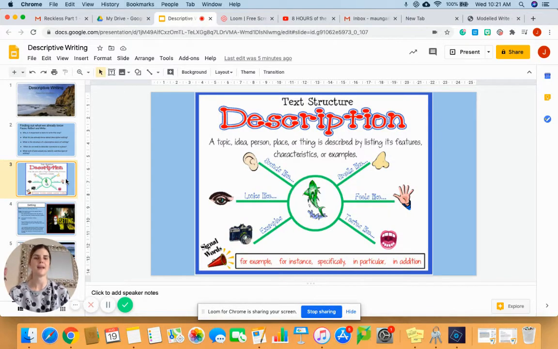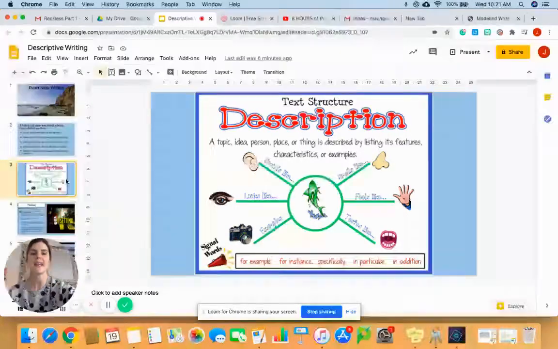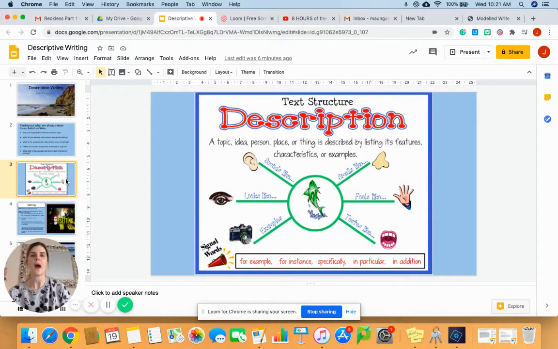All right, welcome back, guys. So now we are zooming into descriptive writing. Now, I know when Paul Mason came and he showed us a beautiful vintage suitcase, we were so inspired because we couldn't wait to describe this suitcase. And that is exactly that. We are looking at something, and in order for us to do that, we need to make use of our senses. So if you look in the middle of the screen, there's a little fish.